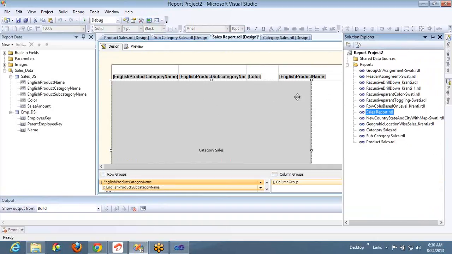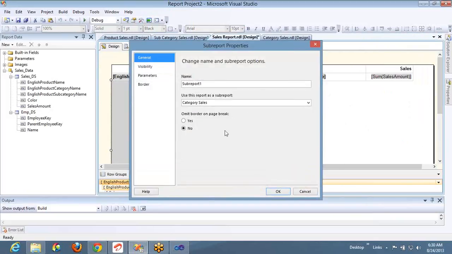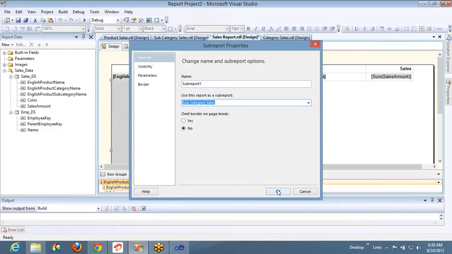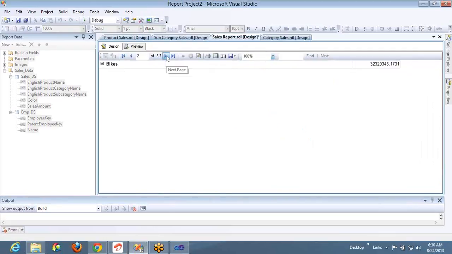So this sub report acts as a container to show a report. It just acts as a container. That's it. Nothing more. Now, instead of this, what I will do is I will call a different report, subcategory sales. What will happen if I call subcategory sales? Will it work? If I call subcategory sales, first it will try to execute, and sub report cannot be shown.